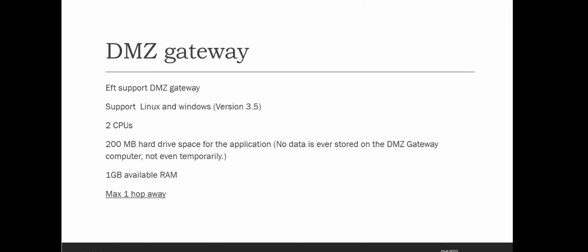I would say 1 gigabyte is enough if you are running Linux. However, if you wish to run Windows, then again I would go for 4 gigabytes of RAM.